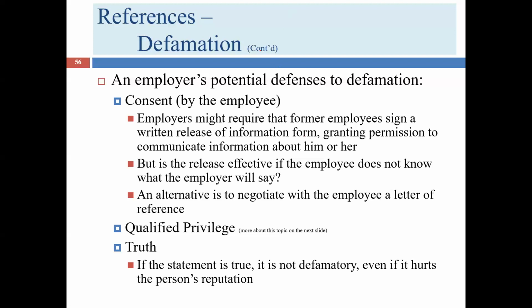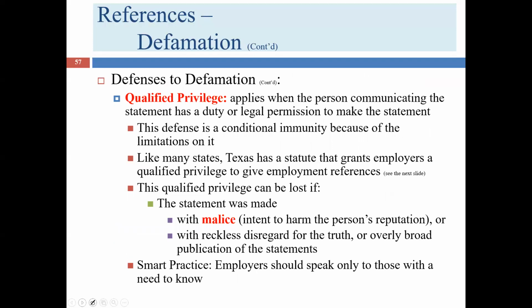Another way that an employer can get around defamation is qualified privilege, which we'll talk about in a second. But we've already talked about the fact that truth is a perfect defense. Even if it damages the person's reputation, if it's a truthful statement, it's a truthful statement. It can't be defamation. So let's talk about qualified privilege. This sounds really good, and I don't want to minimize it, but it's not as good as it sounds. It doesn't provide as much protection as maybe it initially will appear. So let's talk about the concept of qualified privilege before we drill down and talk about how it relates to the employment context, because this idea is quite a bit larger than just employment.